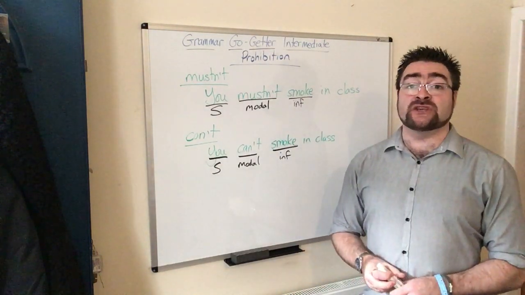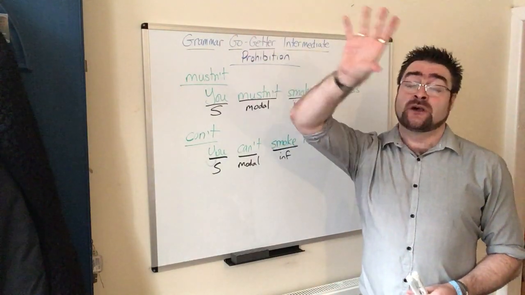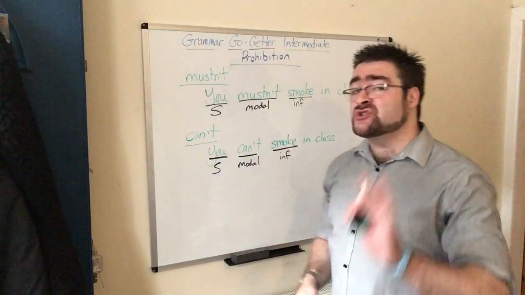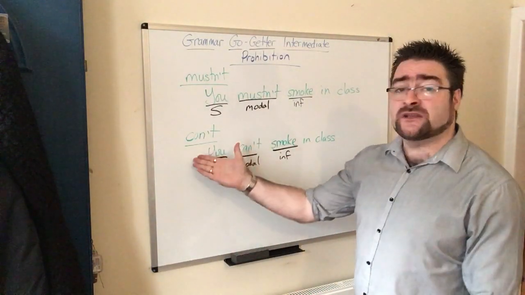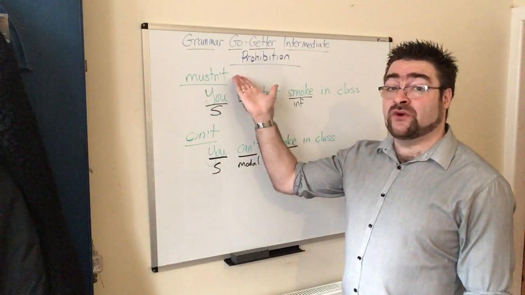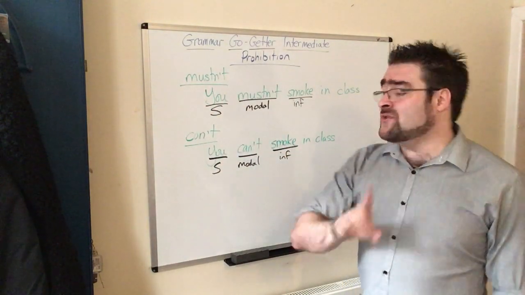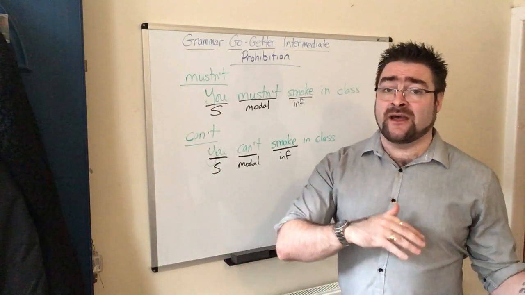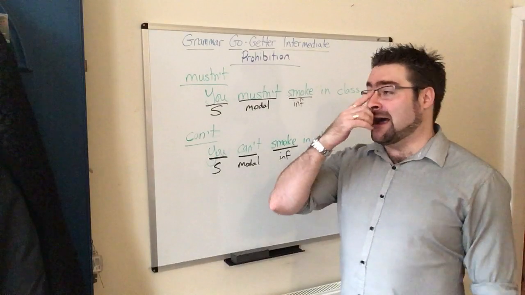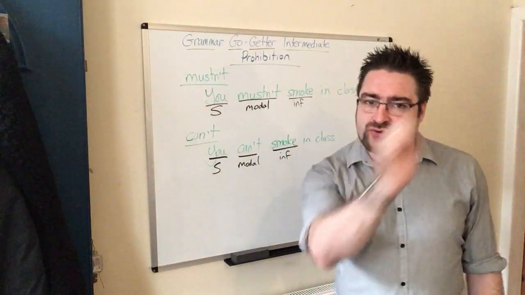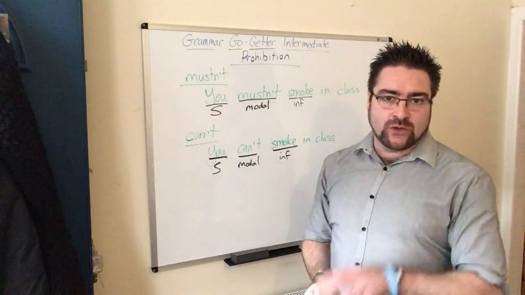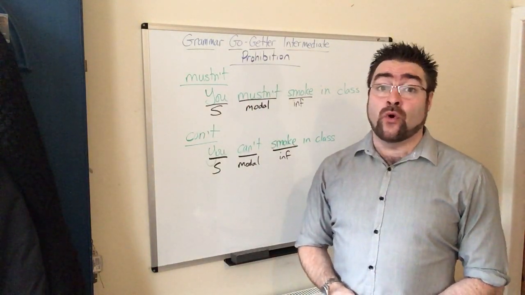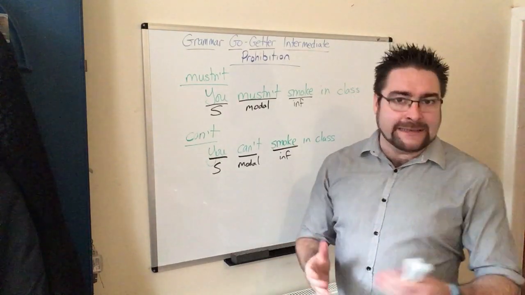Mustn't is more like things that you would see written on the rules on the wall, or possibly in some kind of contract or something like that. So when you're speaking, you might prefer to use can't. When you're writing, you might prefer to use mustn't. One small thing to remember though, can't is used for many things. And we're going to talk about ability later on. And therefore, if you want to be 100% clear that the person will understand you, then go with mustn't, because mustn't is only used for one thing, really.